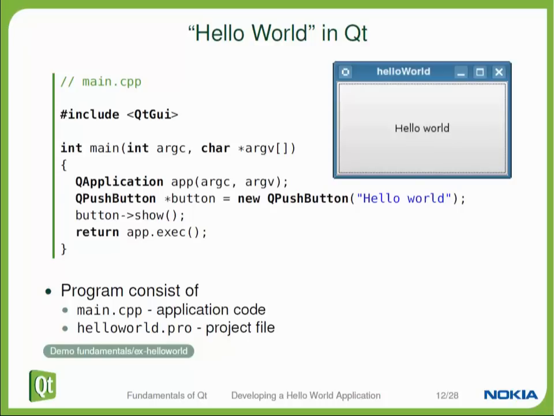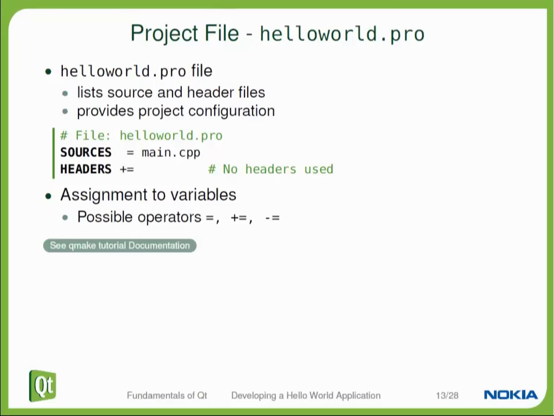The next step would be to build the software and then run it. For that, we will be using QMake — a tool that comes with Qt and is part of your regular Qt installation. QMake processes project files, which are descriptions of your project. They contain basically a list of all the resources needed to build the software. In our case, all the resources we need are the source file main.cpp. QMake needs this information to build a make file and then build the software using the make tool for the platform we are compiling for.